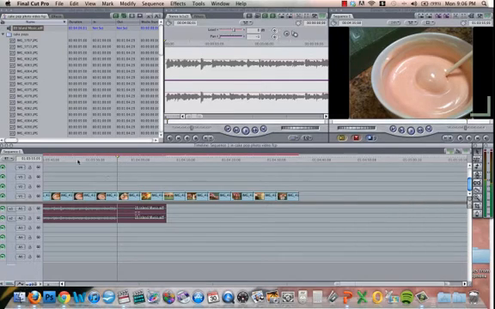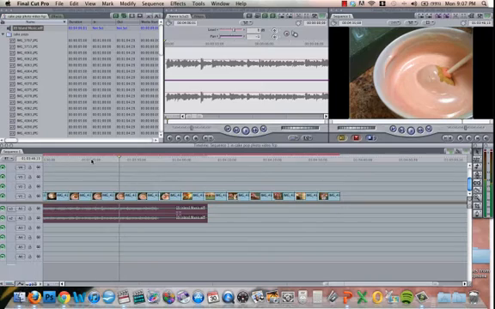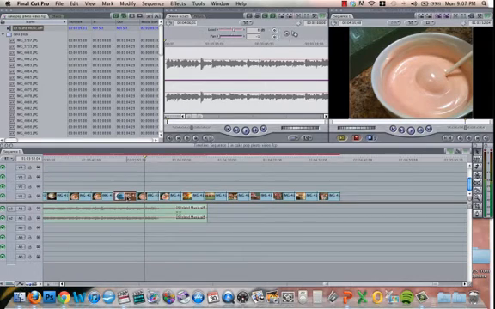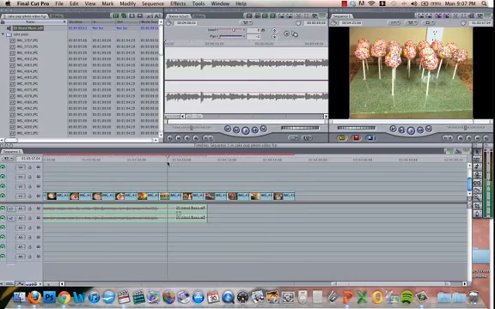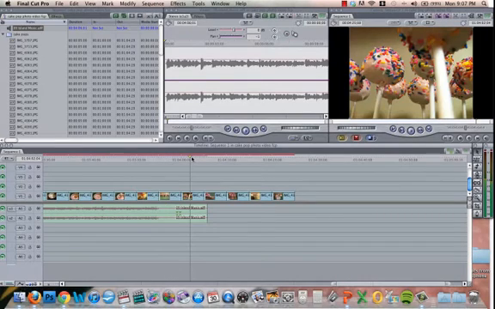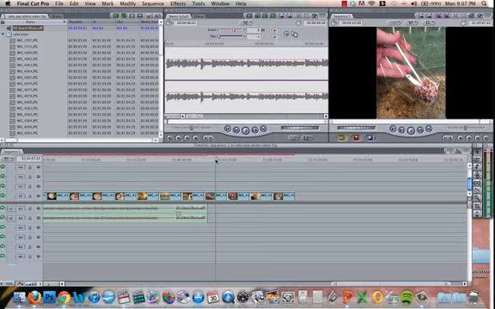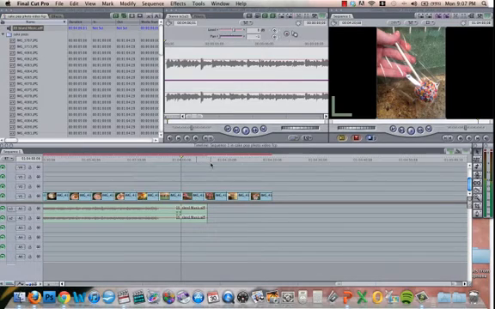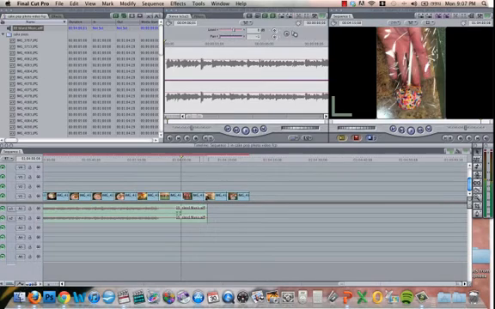So what we're going to do is go through and see if we can live without any of these photos. These are a little bit redundant, so we're going to hit the delete key to get rid of those. And as you can see, it's pulling it a little bit closer to our finished time. And remember, we also need to add those two finished product shots. So this was just kind of a real pretty shot that I thought, but we don't have to have it, so we're going to delete that. Those are pretty much the same, so we're going to delete that.